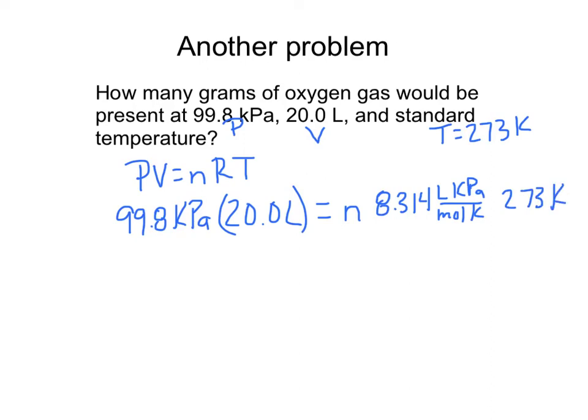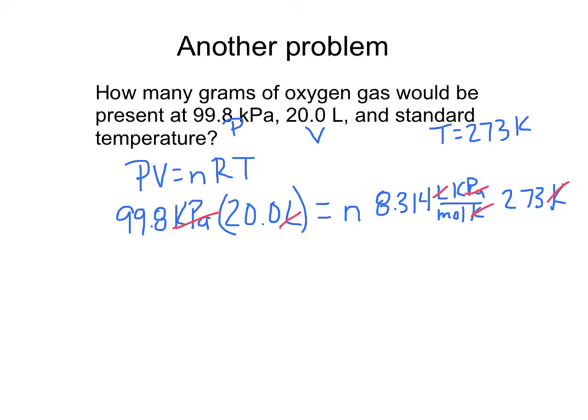Alright, so then I look and see what cancels out here. My Kelvins are going to cancel out. I have kPa on this side and kPa over here on this side. I have liters over here, liters over here. My answer when I solve for it should end up being in moles. Now I know moles is on the bottom, but I'm going to switch everything over so that I get this n all by itself. The way I'm going to do that is I'm going to divide both sides by 8.314 and 273. So really these come over and go down here on the bottom. I get 99.8 times 20.0 divided by 8.314 and then divided by 273. So I'm going to plug those in right now.